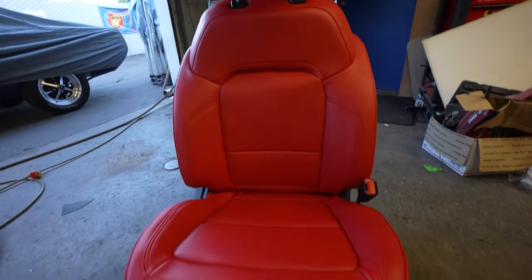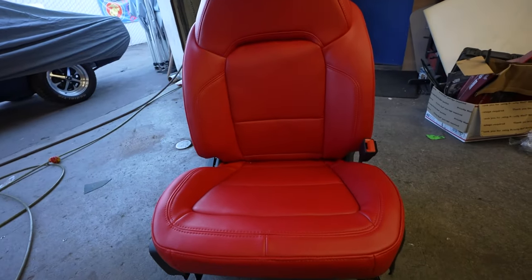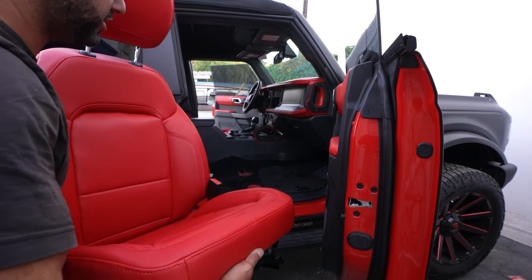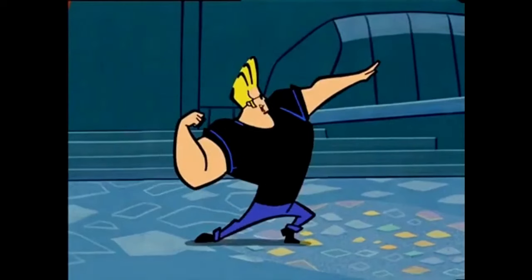Voila! Got the final seat all mounted up, ready to go. So let's go ahead and put this thing on and finish up that interior. Make sure you get your sets. 1, 2, 3. Slider in.